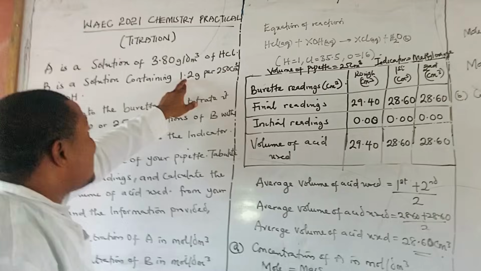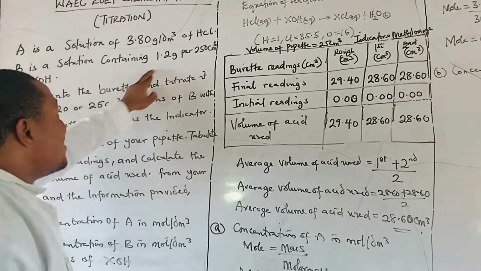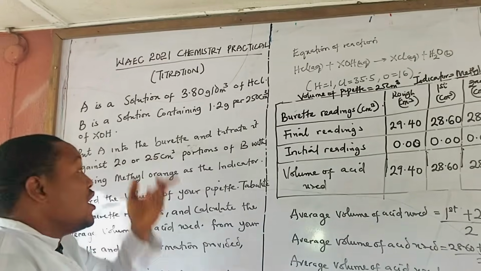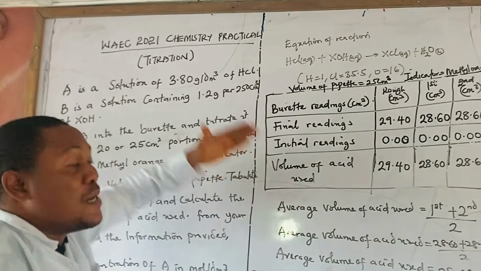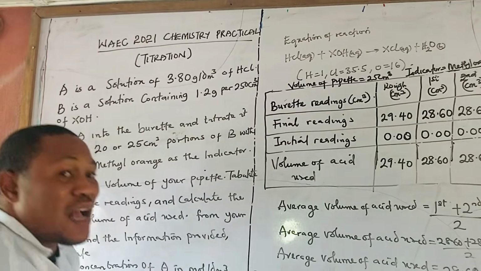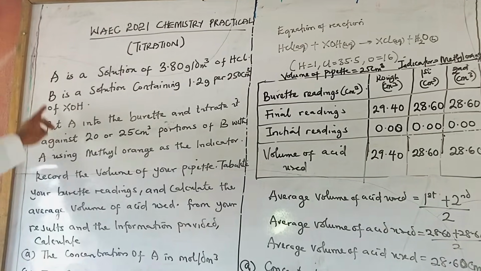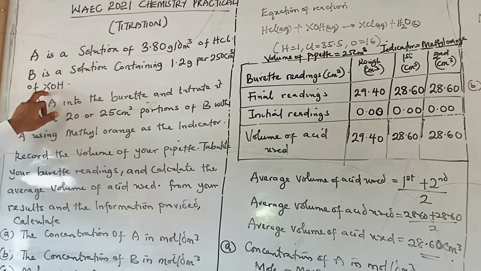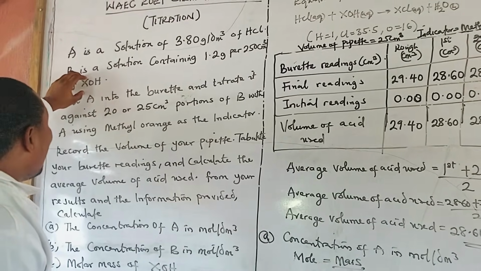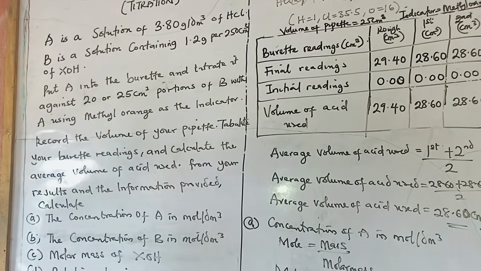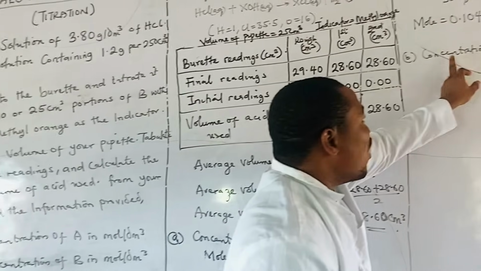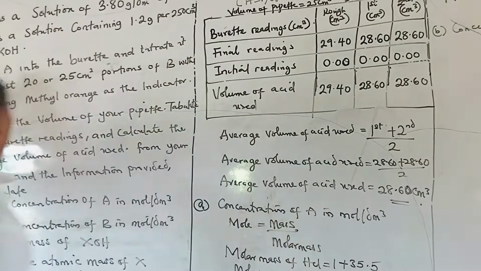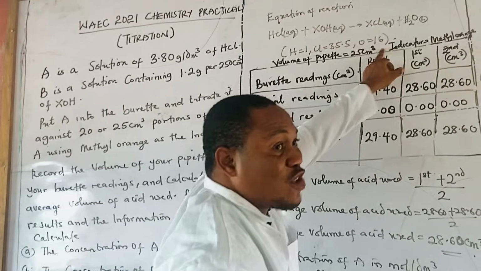Because some students will think this is the mass of B. That's not the real mass of B. This is the mass in 250. You need to look for it in 1000. Even if it is 1.2 gram per 500, per 900, we need to convert it back to 1000 to get the real mass. Because for B now, a lot of things is missing. If you look at B, we don't know this. Definitely, we cannot actually use our mole is equal to mass over molar mass. Why? Because they want us to get it in mole per dm cube, which is the mole. And they did not even give us the molar mass. We cannot calculate the molar mass because we have X here. They did not give you the atomic mass of X.